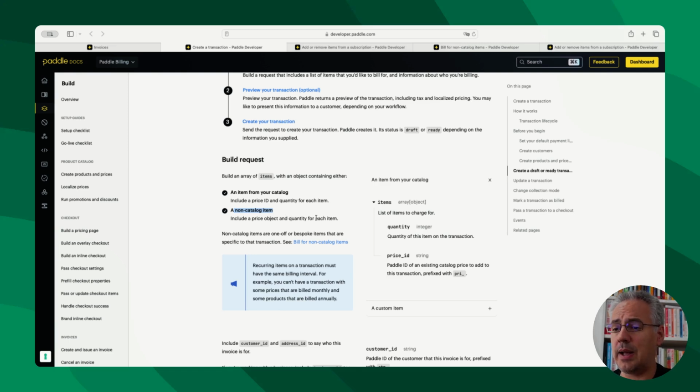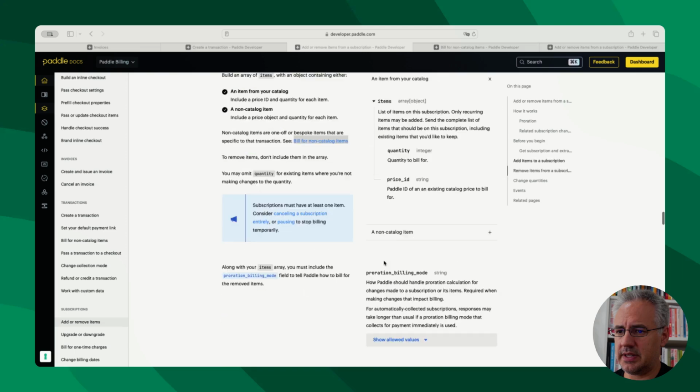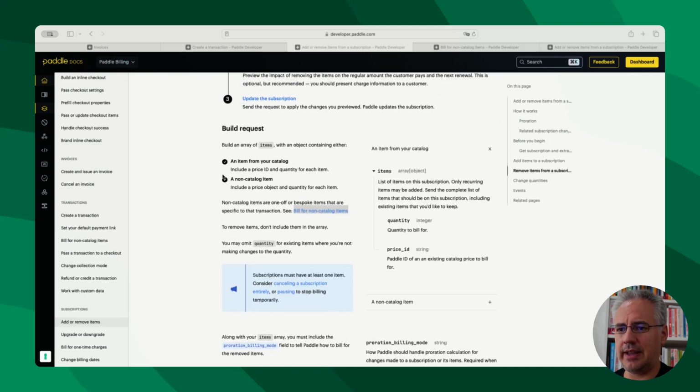Same thing, of course, if you want to change your subscription, if there is an existing subscription there with a base fee, for example, and you want a dynamic seating cost, for example, so you calculate the seating cost based on what the current value is or the current price or their plan or whatever factors determine the price, in this case you can also add this to a subscription. And again, scrolling down to the section where we're adding items, here again you can see you can add catalog items and non-catalog items. The same thing applies if you're changing a subscription or creating a new transaction. You need to pass the information in that case.